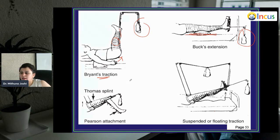This is the Thomas splint I told you, right? Which looks like this. This is a Thomas splint, which you can see here. This area with this rod coming out like that, this is the Thomas splint, okay? Thomas splint here is used for balanced suspended traction, which is not a simple traction, but here the limb is actually elevated above the bed, okay? And you're applying splint. You're using this for also applying counter traction.